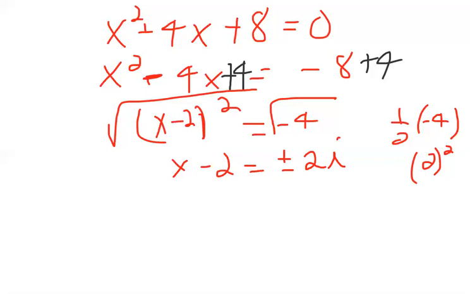So when a graph touches or bounces at an x-intercept, it means that that 0 is a repeated factor. It's a repeated 0. So it's representing 2 solutions. However, if the graph crosses the x-axis, it is an odd multiplicity or an odd 0, which means it's either representing 1 solution or 3 solutions.